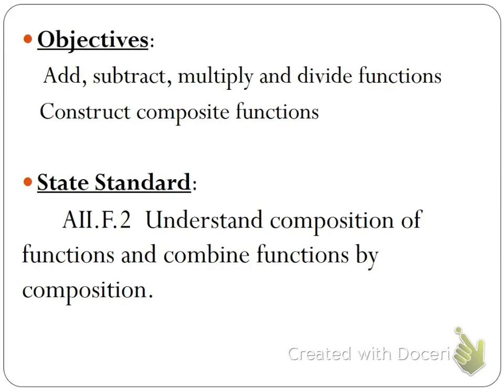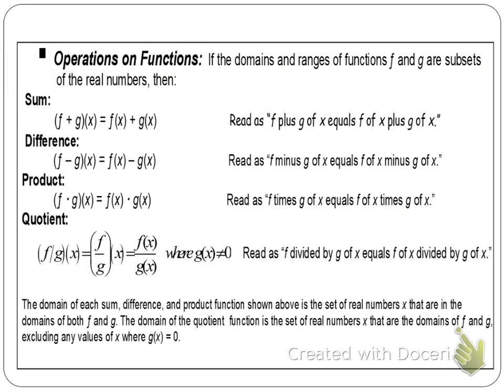I'm hoping this is a pretty straightforward lesson for you because we have done a lot of this already. So, now, operations on functions, let's make sure we're clear on this. I read (f plus g) of x as the same thing as f of x plus g of x. Just like (f minus g) of x. So for the sum, the difference, the product, the quotient, (f divided by g) of x is the same thing as f of x divided by g of x. So, just want to make sure we're clear of that.